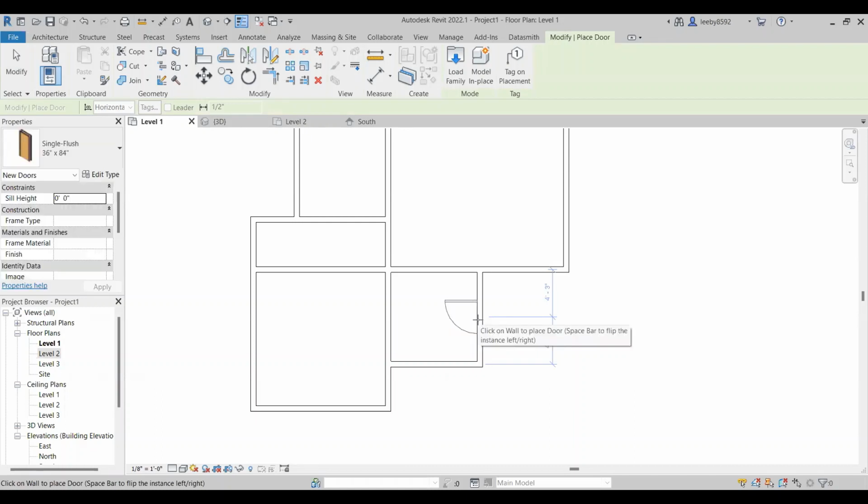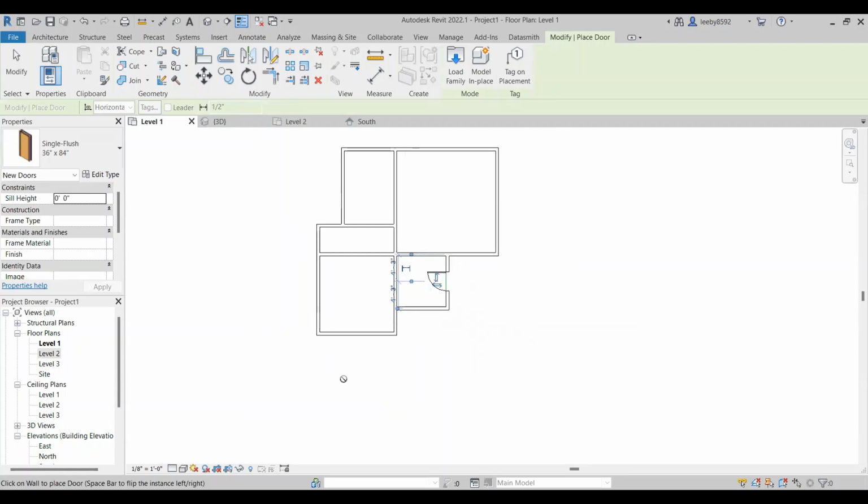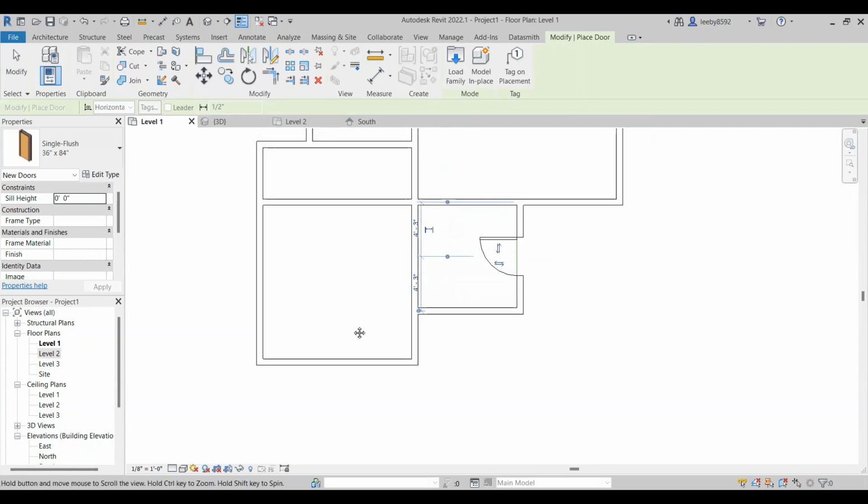If you want the door to be on the other side, you can move your cursor and just like so. You'll notice that you'll get the circle with a slash in the middle if you put your cursor anywhere in an empty area because a door needs to be placed along a wall.